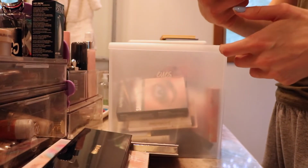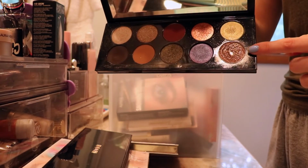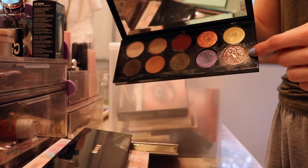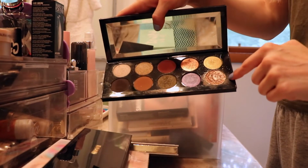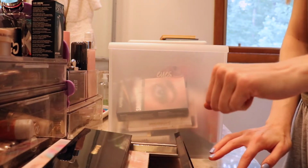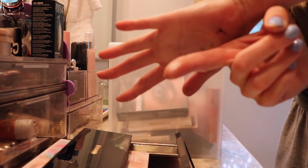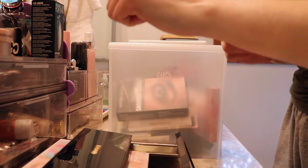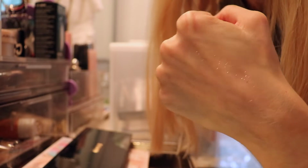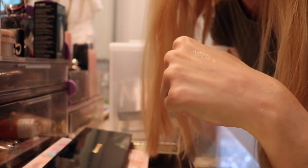And then this is the Midnight Sun palette, and this topper shade I've hit pan on. It's one of my favorite topper shades of all time. If this were to be in a single, probably buy multiples. Let me swatch it actually. It's not like any other topper that I've used. Kind of see the reflectiveness there. When I swatch it, it's really clear. You can kind of see some sparkles. Yep, there we go. Super weird angle, but you get the gist.